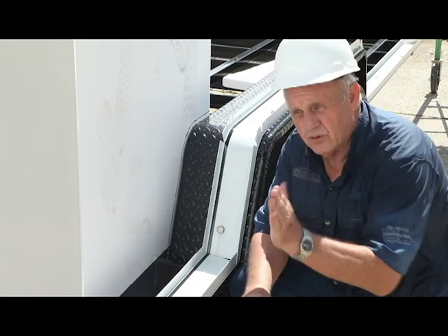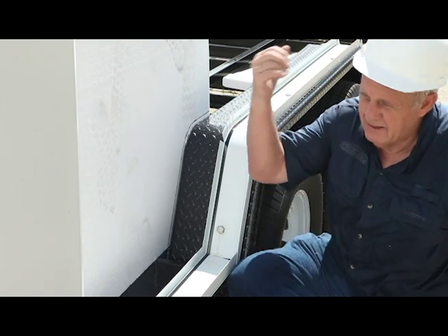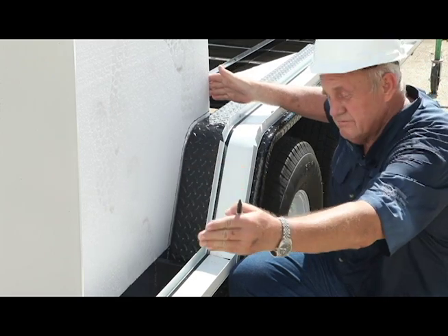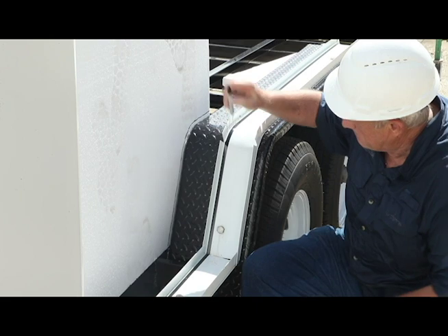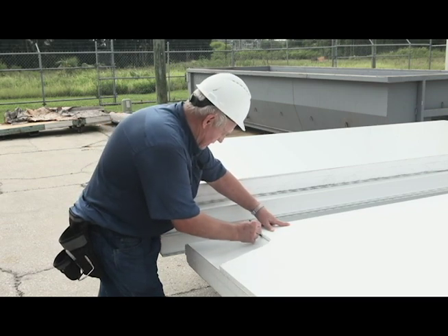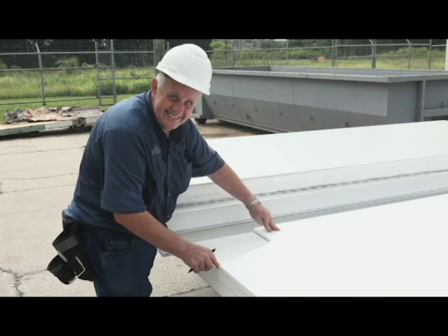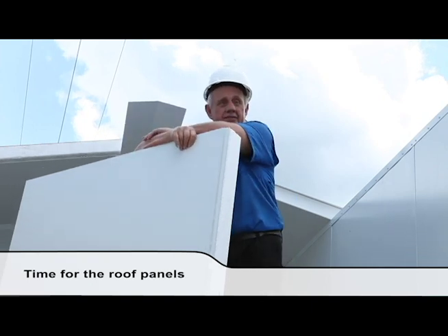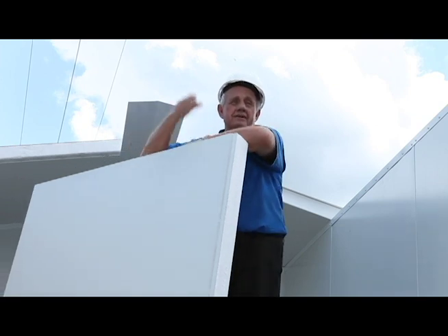Now that we have our first two corner panels up, the next panel will require a cut to adapt to the shape of the wheel well, whichever model you have. We've taken a square to line up the edge of this 4x8 sheet of styrene, which mimics the actual sizes of one of our panels. We'll transfer that template to the panel, then come back with a jigsaw and a shallow blade to make the cut on both sides. We've put the sealant into the reservoir so that when we engage these panels we have an airtight and watertight seal.